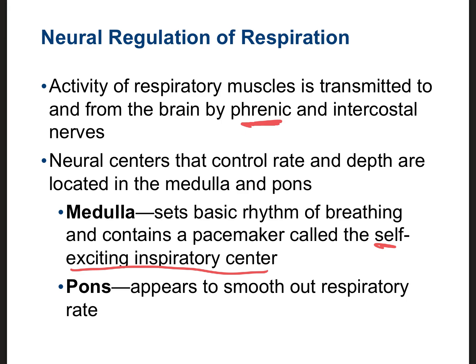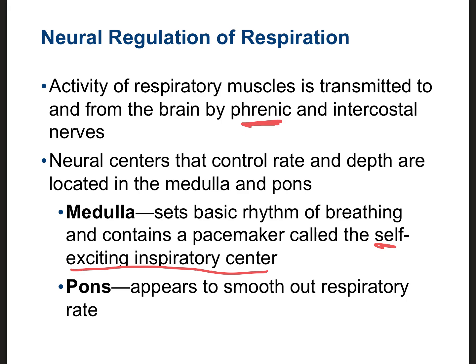Tight. It gets tight, right? Then you continue, and it feels like what? So you've been in the pool as a kid, and you're seeing who can hold their breath the longest. What do you do after you get this urge, right? It gets stronger and stronger and stronger to breathe in. Yes? That's the self-exciting inspiratory center. At some point, you're going to breathe and inhale, because your body is going to tell you, you gotta do this, and eventually it happens.